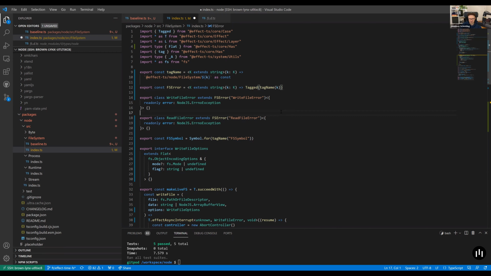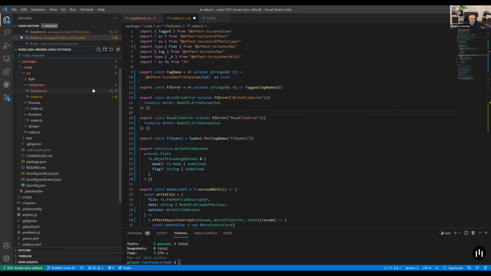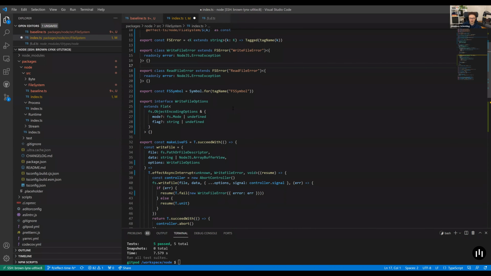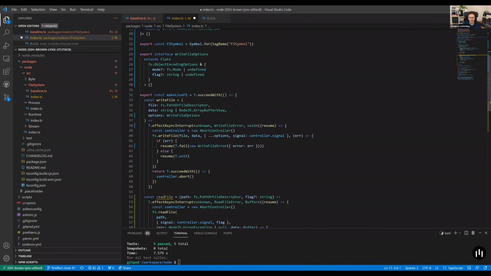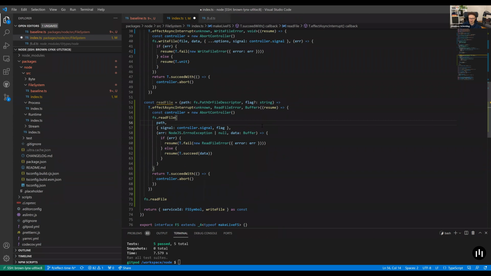I'm generally rather skeptical of classes in JavaScript and TypeScript. However, they have one major benefit, which is that they are a type and a term at the same time. And that's very useful. That means we can use them in type annotations and import them purely as a type, but we can also import them as something that is important for the runtime. It was not super clear to me why Effect makes use of some classes in some cases, but I think that's one major reason.